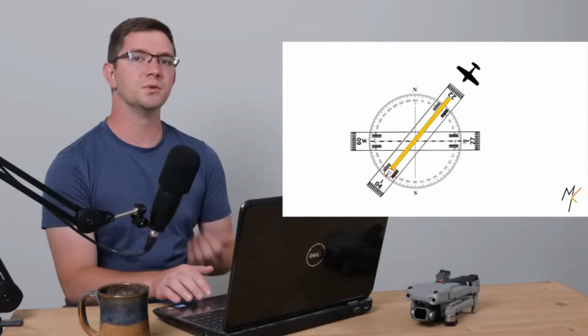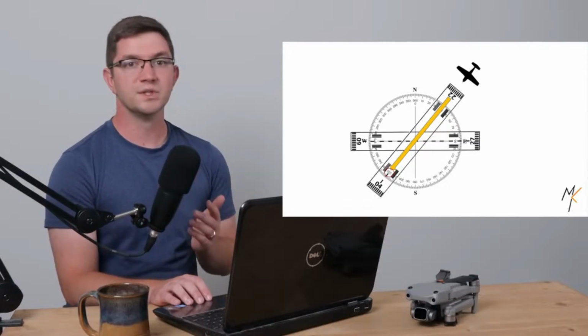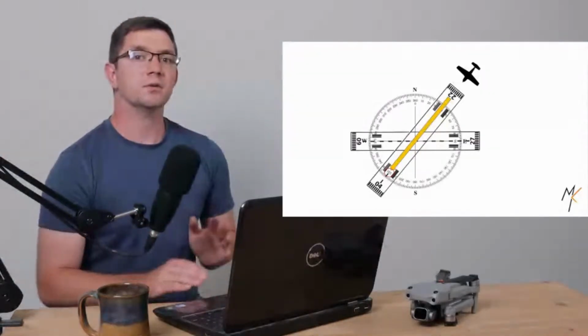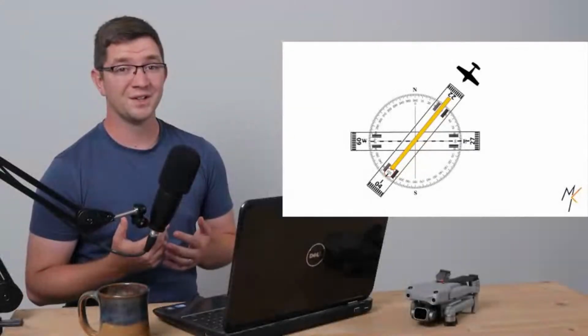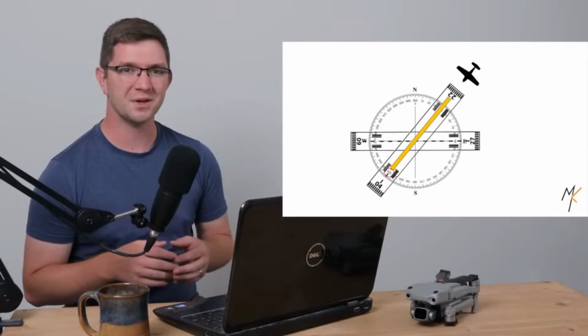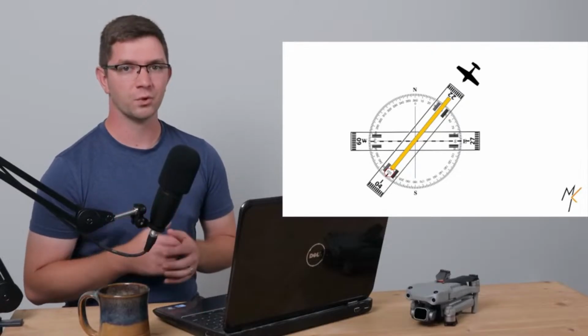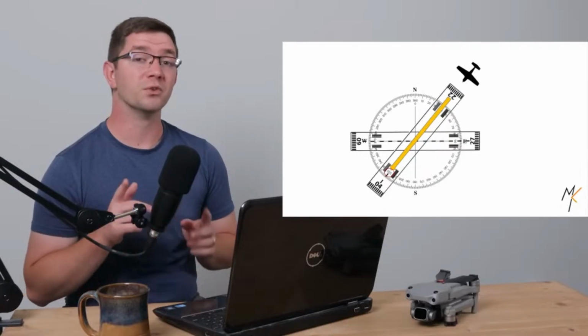Same thing if we use the other runway from this example. If we were landing on runway 27, we are on a heading of 270. Even though we're approaching this runway from the east, our runway and heading of 270 indicates that we are going west. Hopefully, this is being explained well enough for you to understand, but if you're still stuck on it, the next few sample questions that we're going to be going over are going to talk about this a little bit more, so hopefully that'll help.